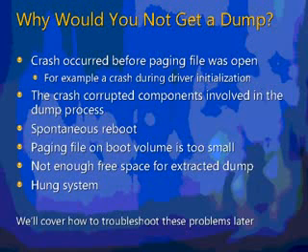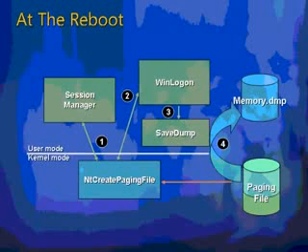At the time of the reboot, the session manager process, one of the first user mode processes on the system, initializes paging, determines that there's a crash dump in the paging file, and then marks that area of the paging file as off limits for use. A little bit later, WinLogon, the Windows Interactive Logon Manager, starts up. It looks to see if there's a crash dump in the paging file, and if there is, spins off a process called SaveDump, whose sole job in life is to read the crash data from the paging file and write it out to the target location you've specified.